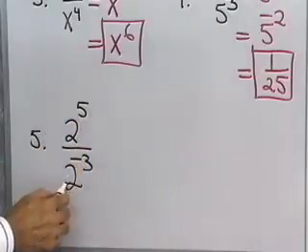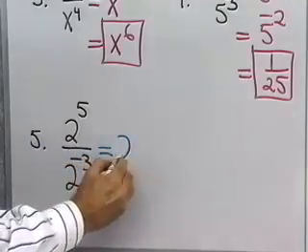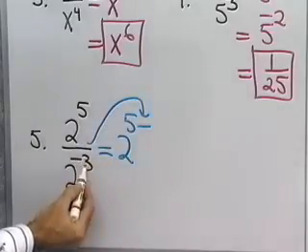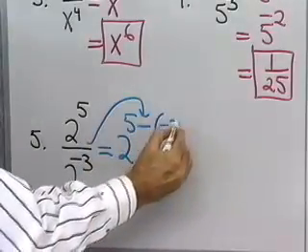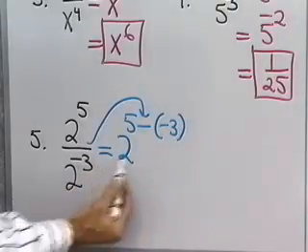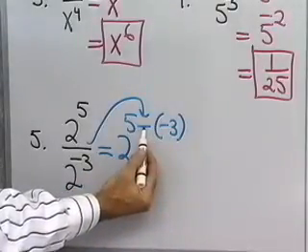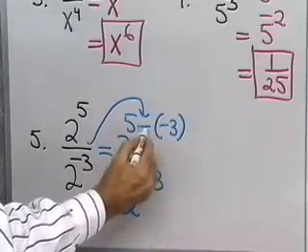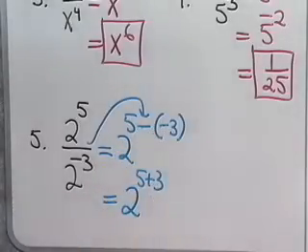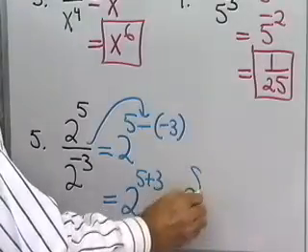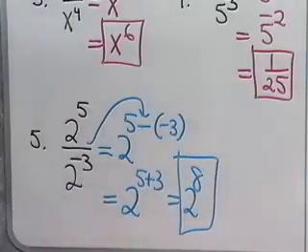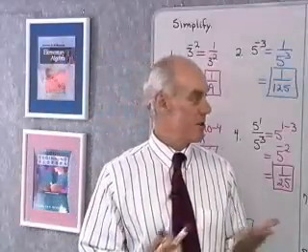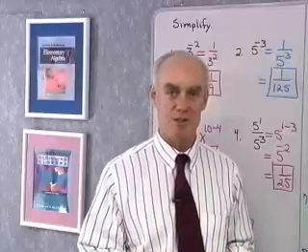2 to the 5th power divided by 2 to the negative 3rd power. That'll be 2 to the 5, subtract, because it's division, the exponent in the denominator, which is negative 3. I have to write that second after the subtraction sign that I introduced myself. So that's 2 to the 5 plus 3, because subtracting a negative is the same as adding its opposite, which is positive. 2 to the 8th power, and I'm just going to leave it like that. I won't simplify it. So that's what we do with division with the same base. We subtract exponents. Sometimes that exponent comes out to be negative, and that gives us a reciprocal.